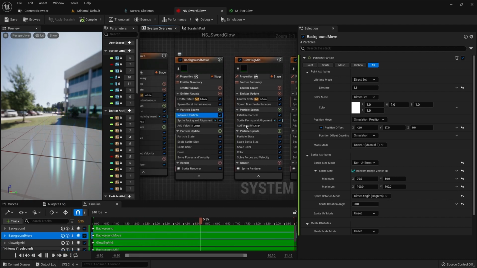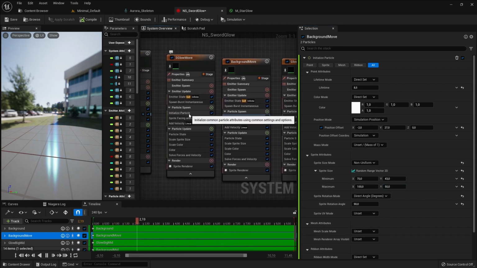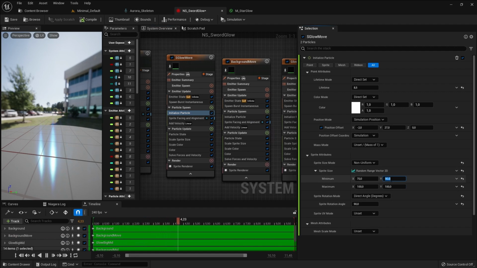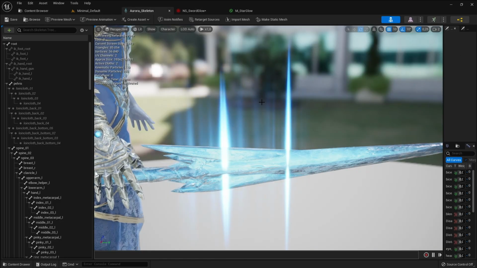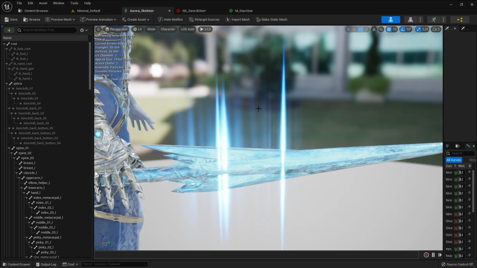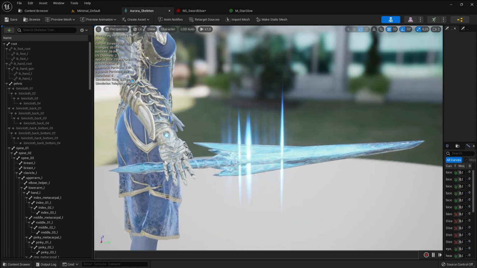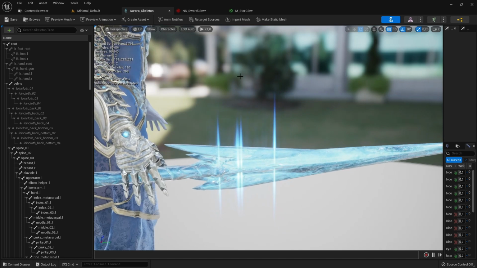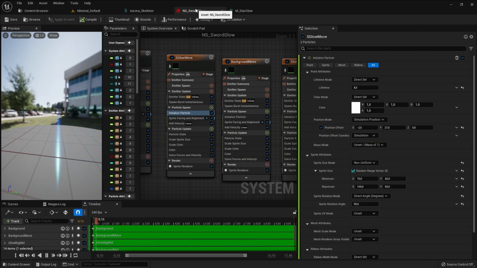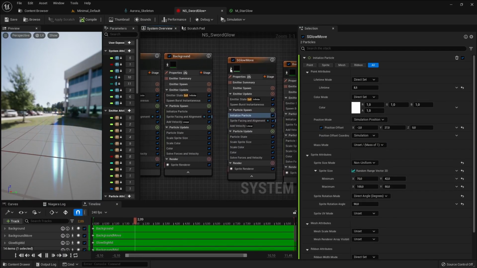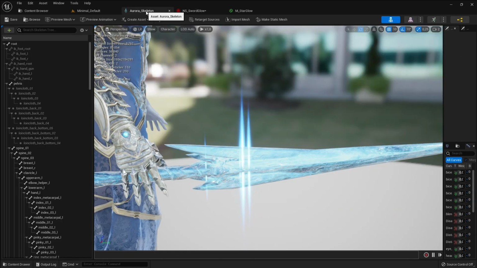Background move, 42, 50, and here 42 and 50. Wait, was it the inverse? Damn. Let's isolate it.